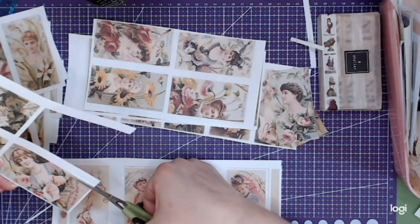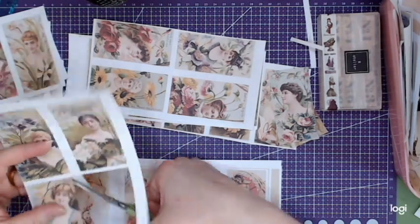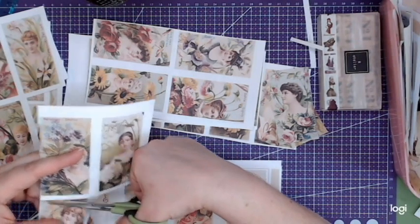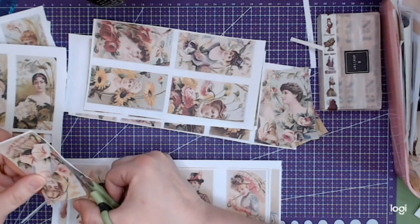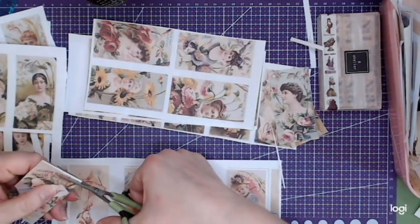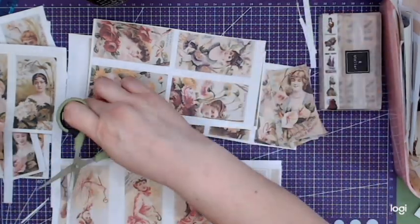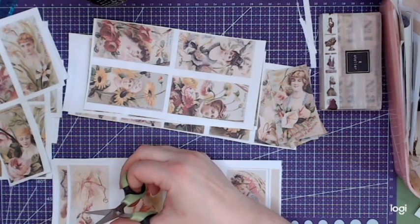At some point I will do a craft room tour. I don't know why, it's really weird, I just feel self-conscious about it. I know that everybody's craft room is a disaster, because that's part and parcel to creating art and crafting. But I just feel weird about showing how messy my craft room gets when I'm in the middle of a project. Luckily, after I did all the sewing, I was able to tidy things up a little bit, so maybe I'll do that sometime this week. I'll film a video of the room.